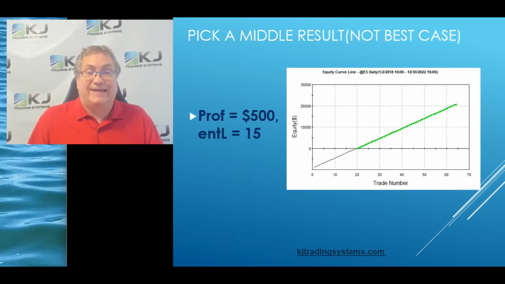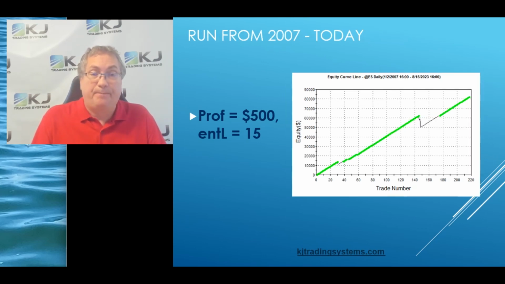So here's one example result. Now you notice I didn't have a profit target in there. Or I did have a profit target. I didn't have a stop loss in there. And so you get an equity curve that looks a little crazy because this is a closed trade equity curve. And so it doesn't cut out on the losers. And what happens is the market eventually comes back and lets you exit at a profit. Now, this isn't the best case. This is just one somewhere in the middle, just as an example.